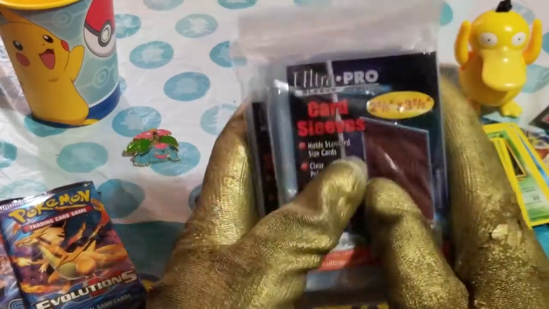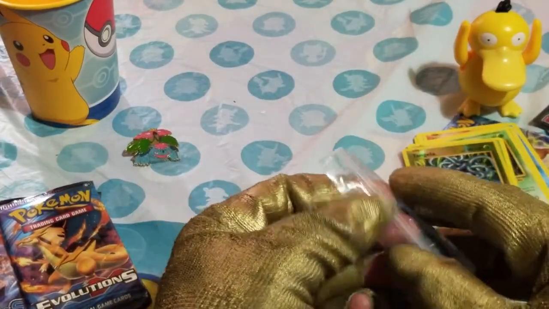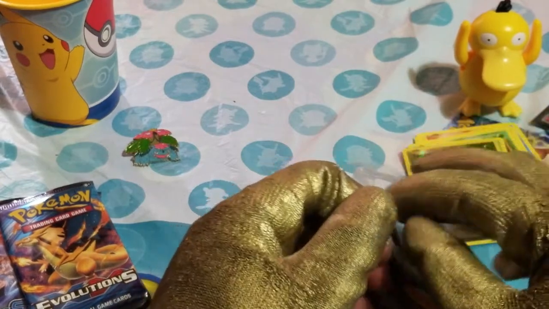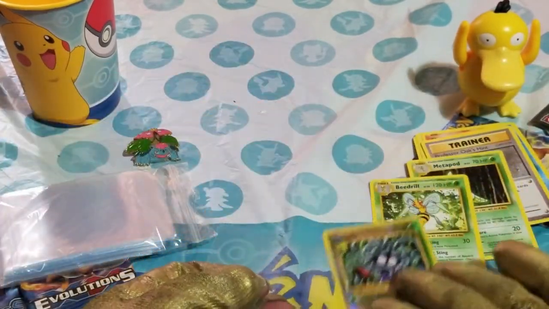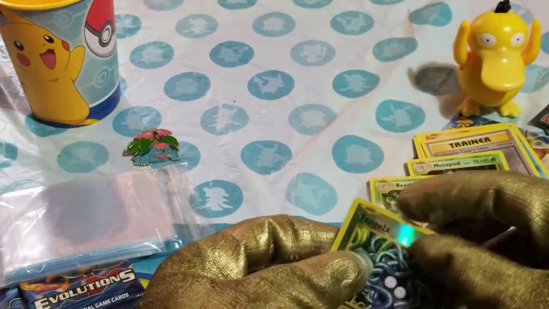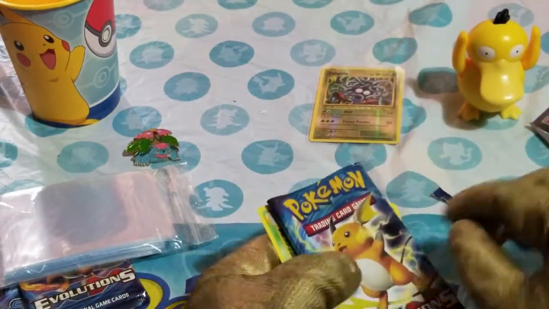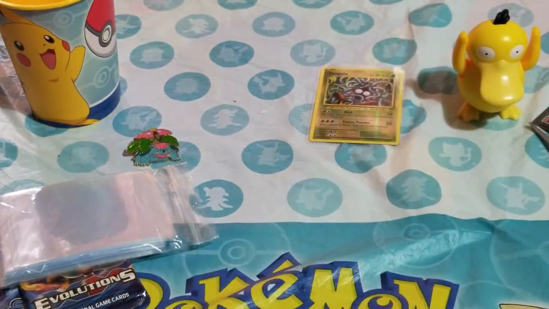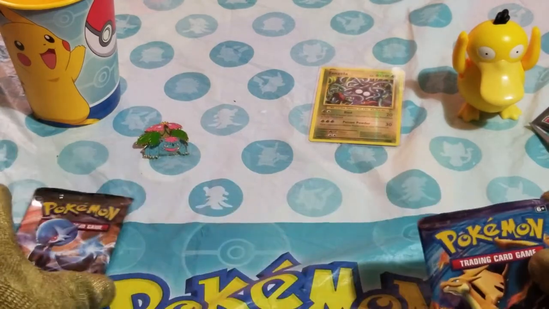Let's just put these to the side and only use one. Let me get these open, take out a sleeve, and put these holographics, reverse holographics, or special ultra rare cards in it, and put them to the side out the way. And you guys already know, this is a sleeve-up round. And let's get into this.